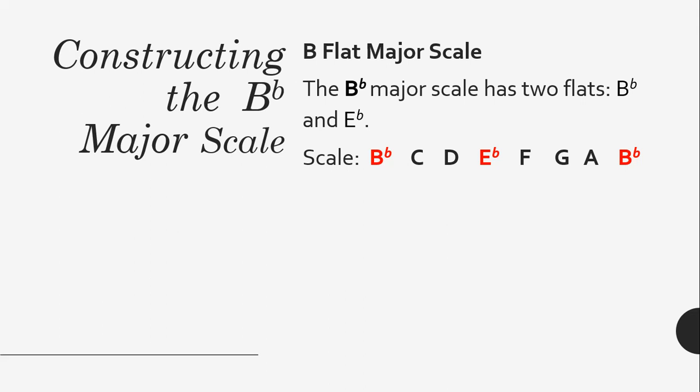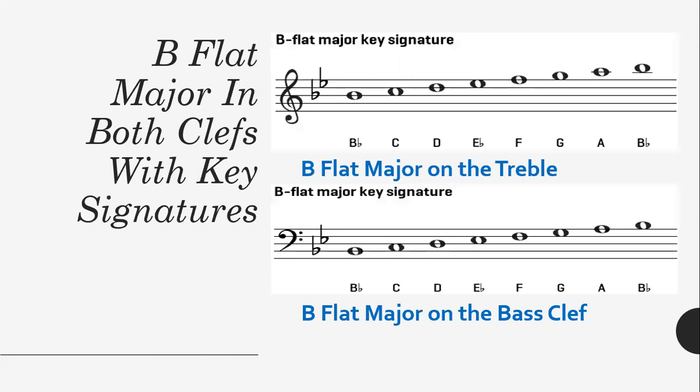Yes, sir. Very good. So now that is how this scale of B flat is being formed. Then we have it B flat, C, D, E flat, F, G, A, and then finally B flat. Now, if we observe it very well, we discover that we have 2 major notes that are flattened here. And that is the B flat itself and the E flat. Is that clear to us? Yes, sir. Very good. So now let's move as fast as we can go.